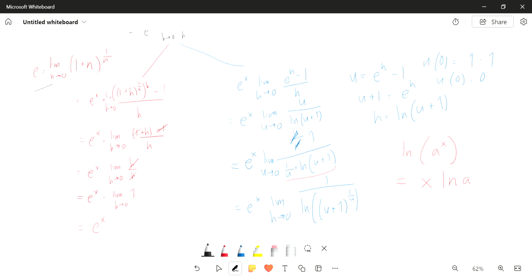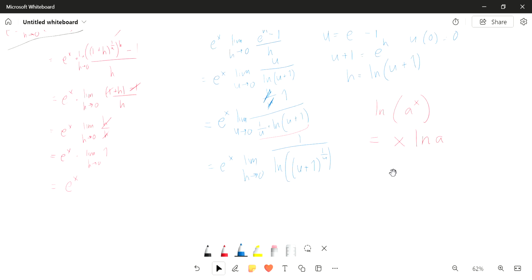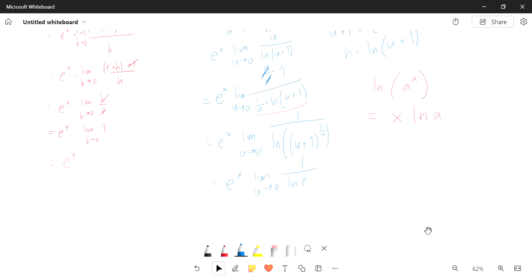And so now this seems pretty similar to the limit that's over here, except instead of being on the numerator, all of this is on the denominator. But the point still stands. So we have the limit of 1 over ln of e, and this bound should be u, not h, as u approaches 0. And ln e is actually just 1, because ln is log base e.